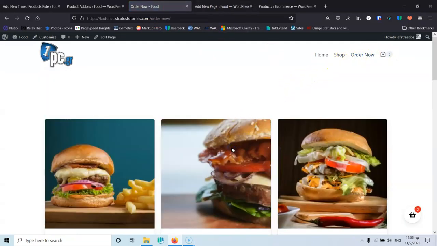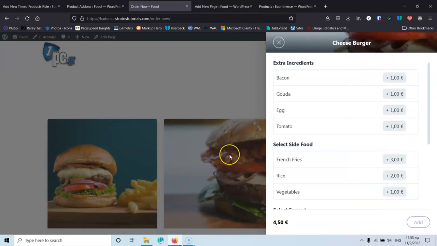Also, if I click here, I cannot see the description of any product. I have some text inside the product that says what those ingredients are, how this is cooked, and that the meat is 100% fresh and made by us or something like that, but I cannot see anything inside the products or in the grid.